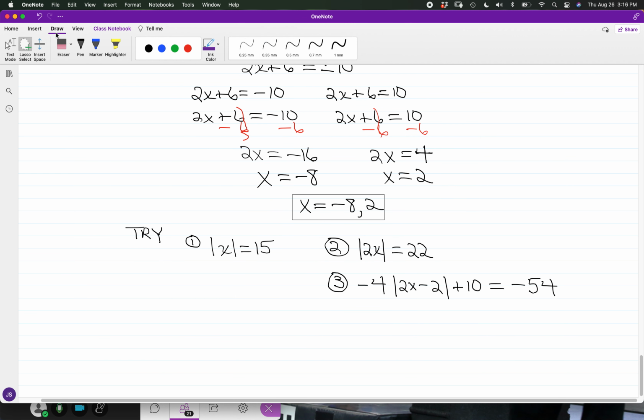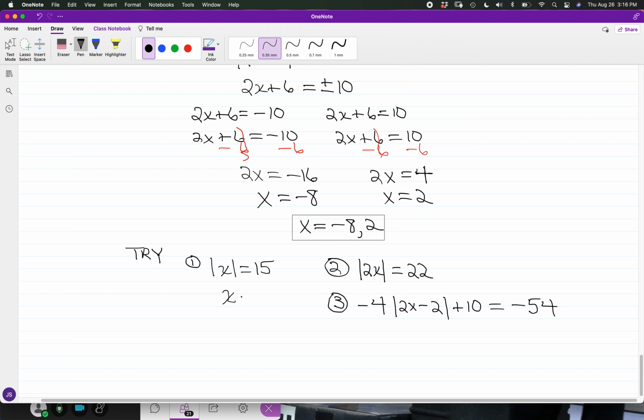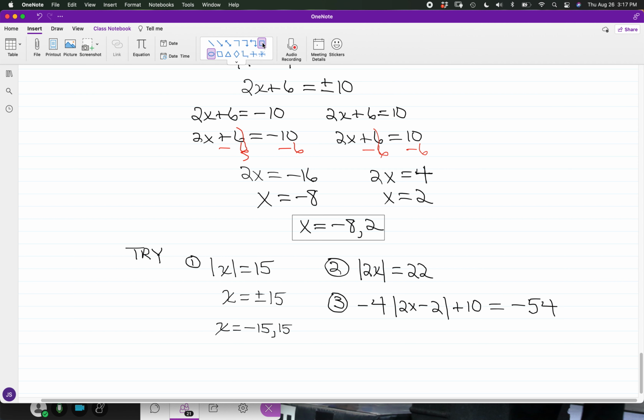Two numbers with an absolute value of 15, so going from the absolute value of x to x, we have x is equal to plus or minus 15. So in the solution set we're going to have x is equal to negative 15 at the lower end and 15 at the upper. Again, the absolute value of negative 15 is equal to 15, and the absolute value of 15 is 15 once again.